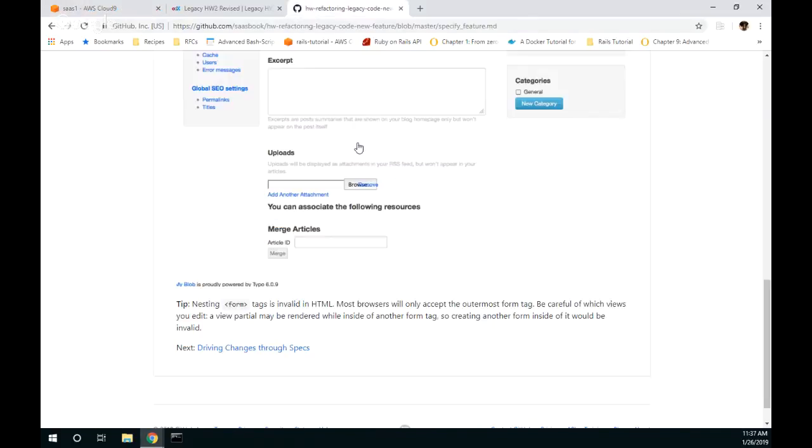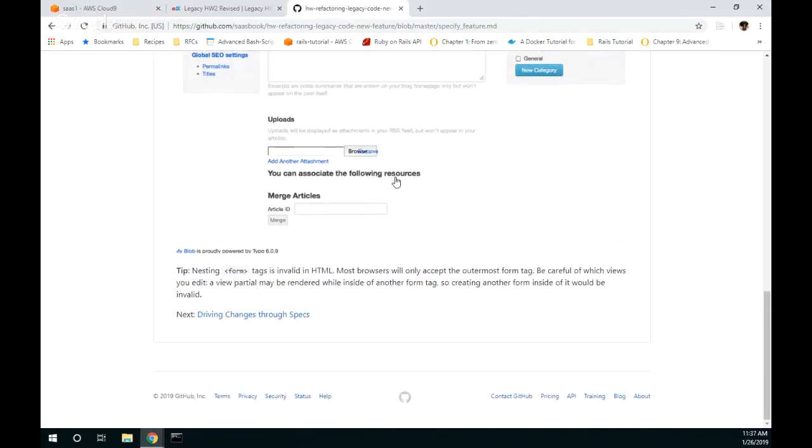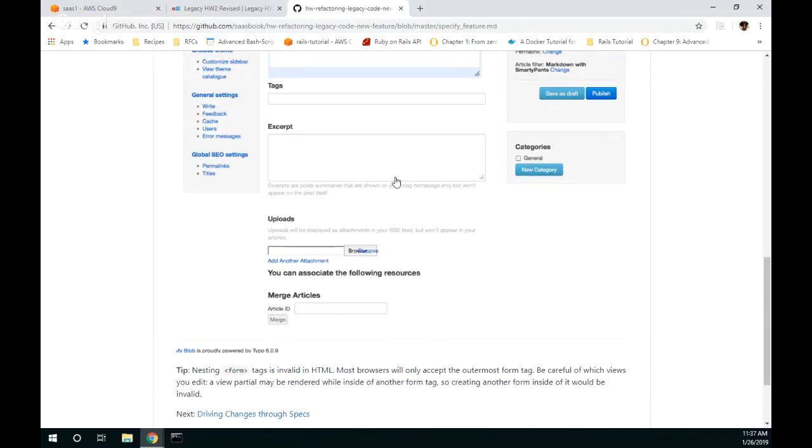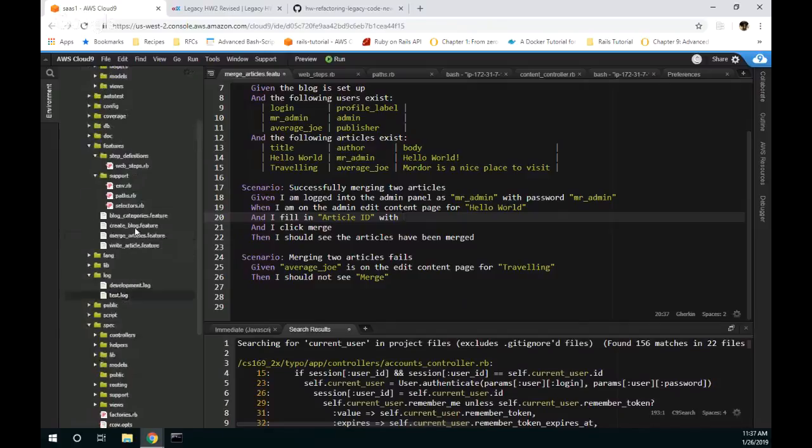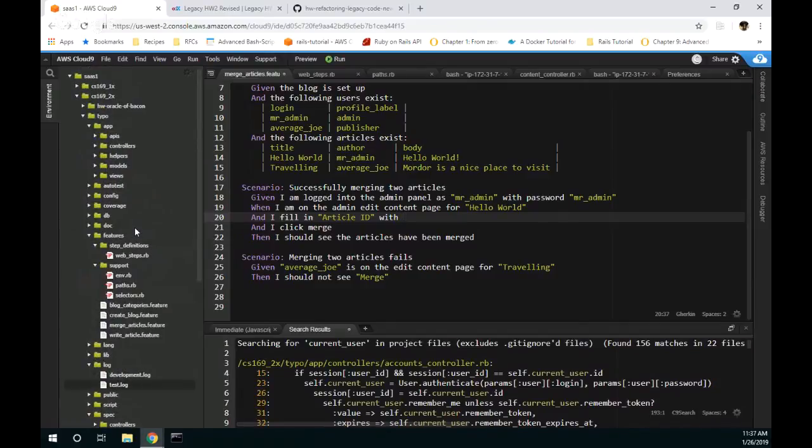New article, yes. And then it does render admin shared edit form type article. Admin shared edit.